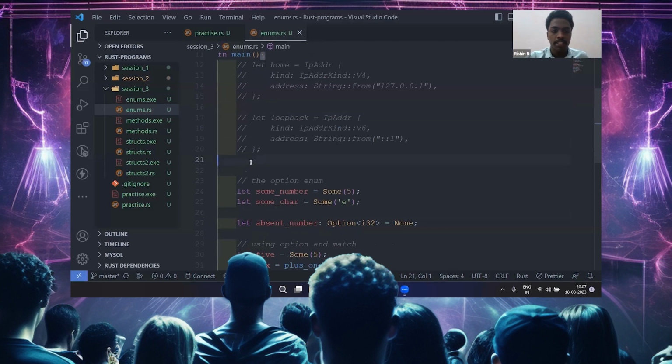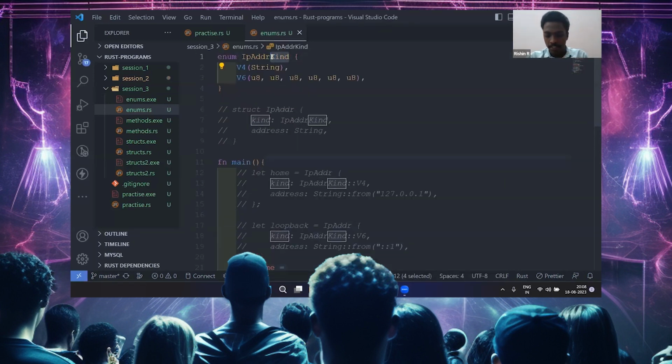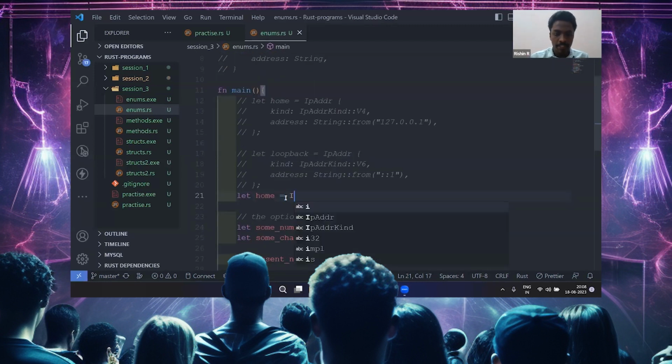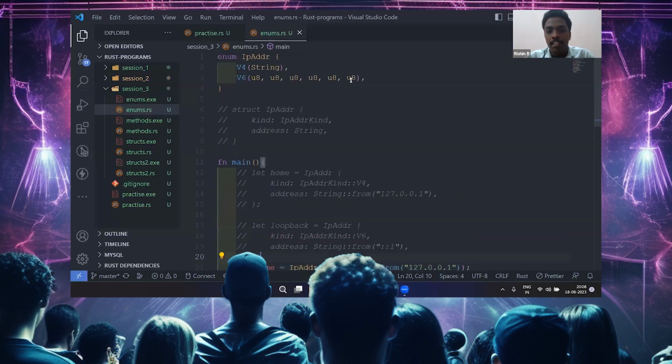and let's create a similar thing, like let home is equal to what is present. We have the IpAddrKind, or we can change its name to IpAddr because that is containing everything that is required, and we have what version. So initially we will have version 4, and you can give the string directly. So you can take the string value and you can pass it to here. Okay, so this is how you work with a string. In a similar way, you can change the loopback address to, rather than giving a string, give the set of numbers, so four numbers. Okay, that is all about enums. I think the idea is clear.